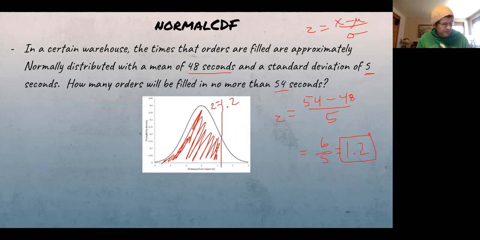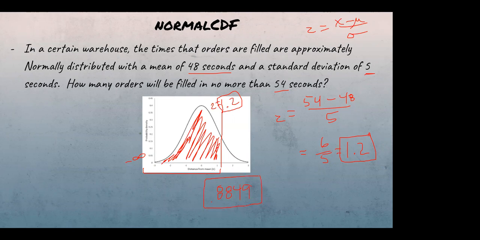The upper bound, well, we can see right here on the graph. That's why I'm actually drawing this. It's going to negative infinity, but I'm going only up to 1.2. So I want to put my upper bound as 1.2. And because it's a z-score, I keep the 0 and the 1 the same. And we can see the answer here. If everyone is able to do that, it's 0.8849. Hopefully everyone got that.